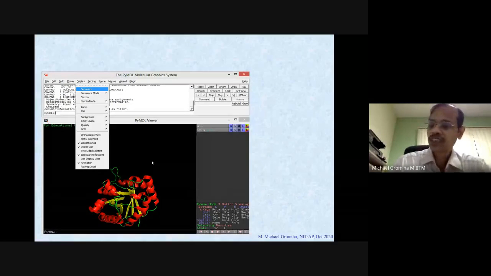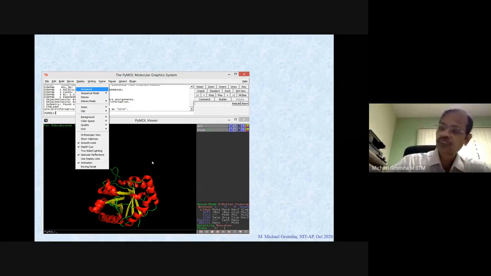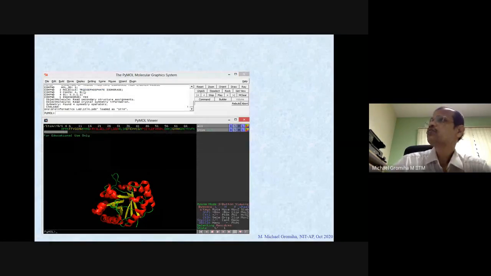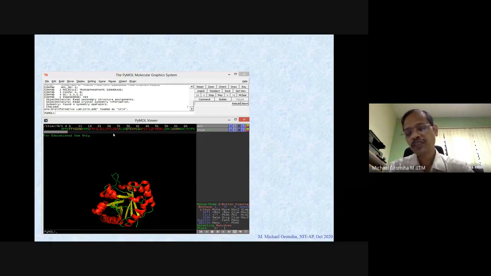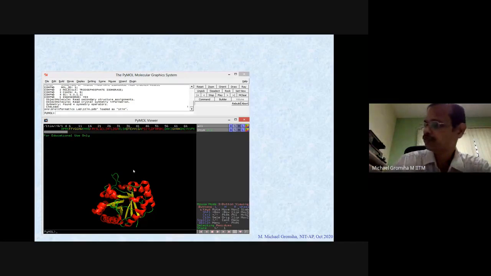Now, if you want to see the sequence, for example, now you have a structure but we don't know the sequence. Just go to Sequence and display it, and you can see the sequence. If you look at the colors, these colors match these structures. Here this is a strand, here this is your loop, and here this is your helix. This is what I showed in the PDB when we discussed the Protein Data Bank. I showed the same secondary structures. You can see it here.